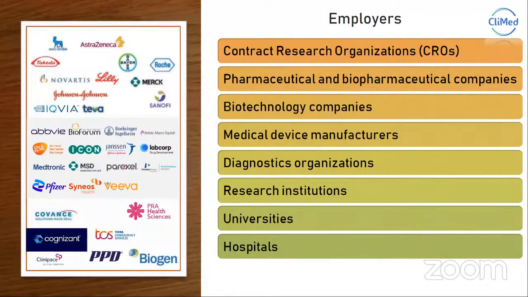So contract research organizations like PRA Health Sciences, then ICON, then IQVIA, you must have heard of already. All these are contract research organizations, and some others are medical device manufacturers like Medtronic. They also need data managers. It's like everything has data in it. So all these are employers where we have a chance to get recruited. All right.